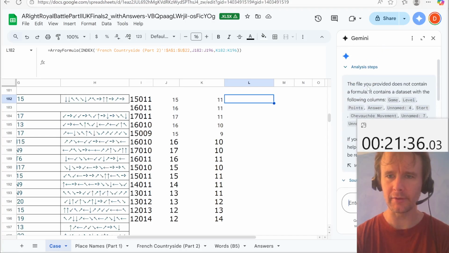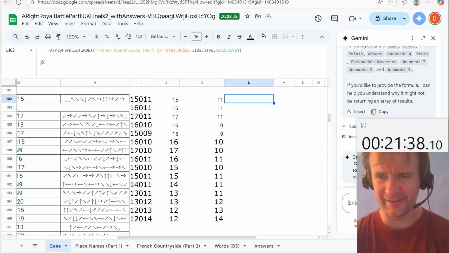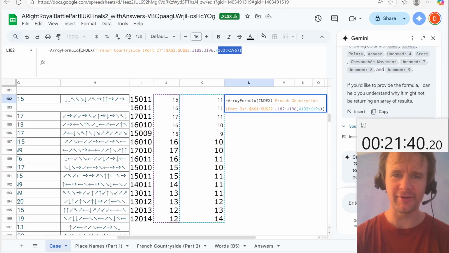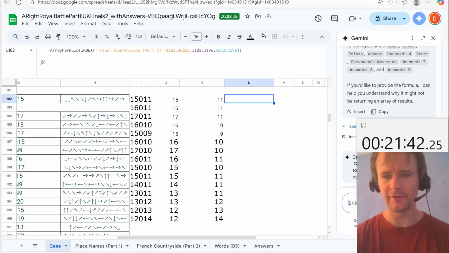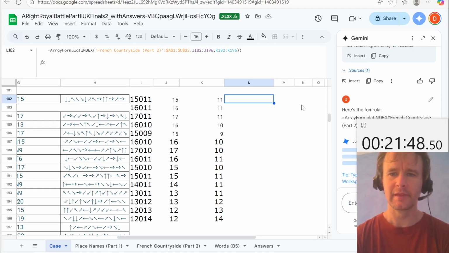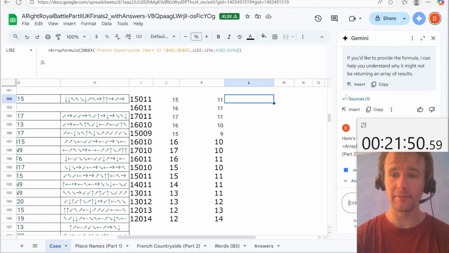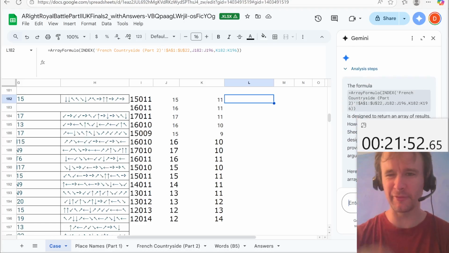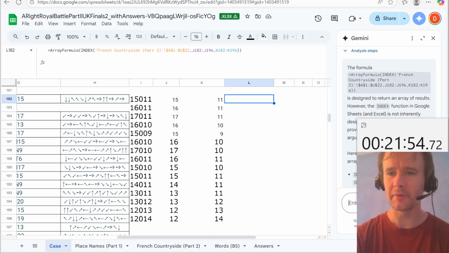Oh, you're doubling down. Okay, well. Okay, fine. Here's the formula. Won't even be able to use this in the round, but it's not obvious that it's going to help me. The formula is designed to return.